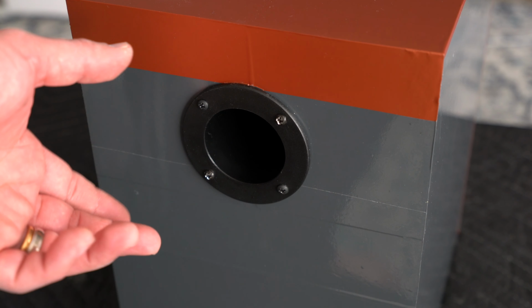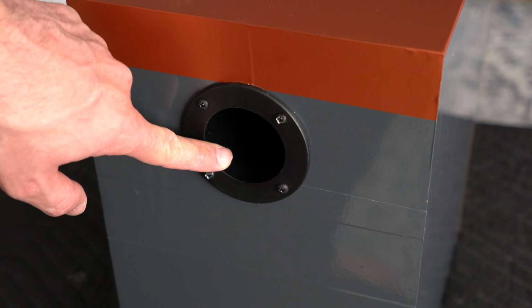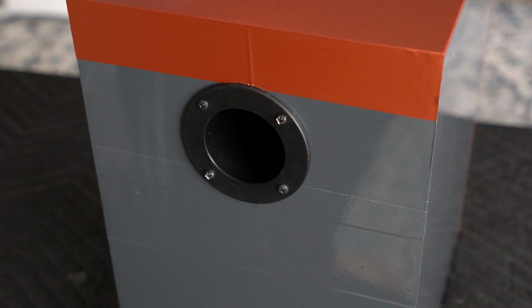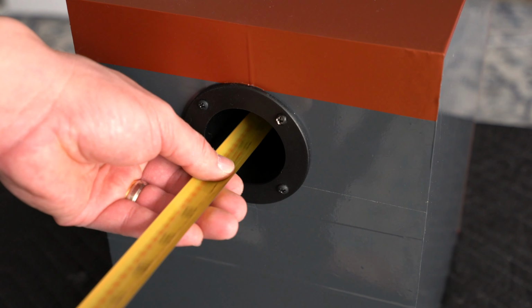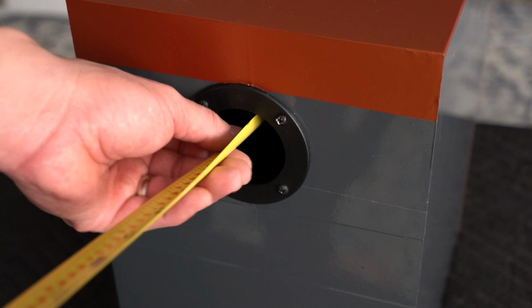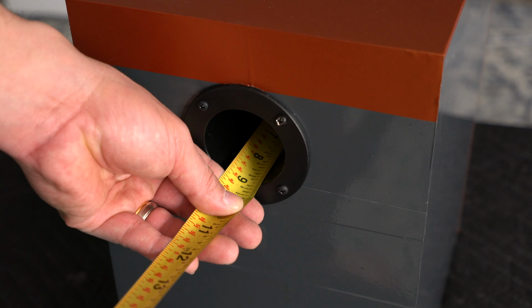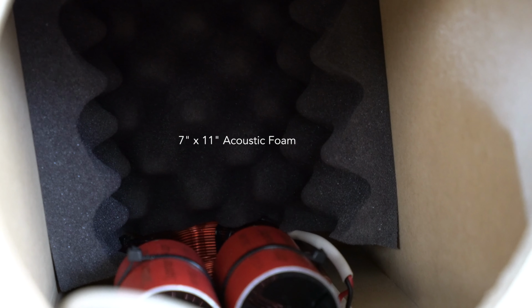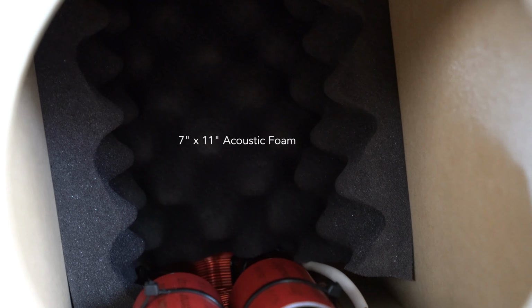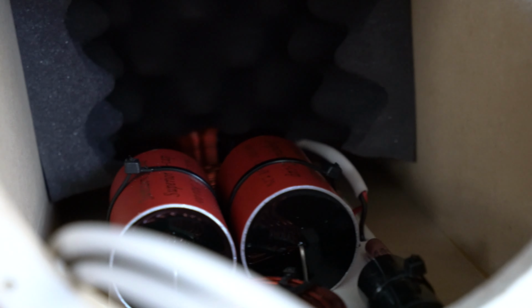For mounting the bass reflex port, you want to mount this one first. Before you screw it down, mount the other end in, slide them together, and then adjust the length like this using the tape ruler. Then you can tape it down, glue it down, or double tape it in there. So that's where I mount the insulation on the back wall. I'm not covering the crossover. Then I'm gonna put some insulation in this area.